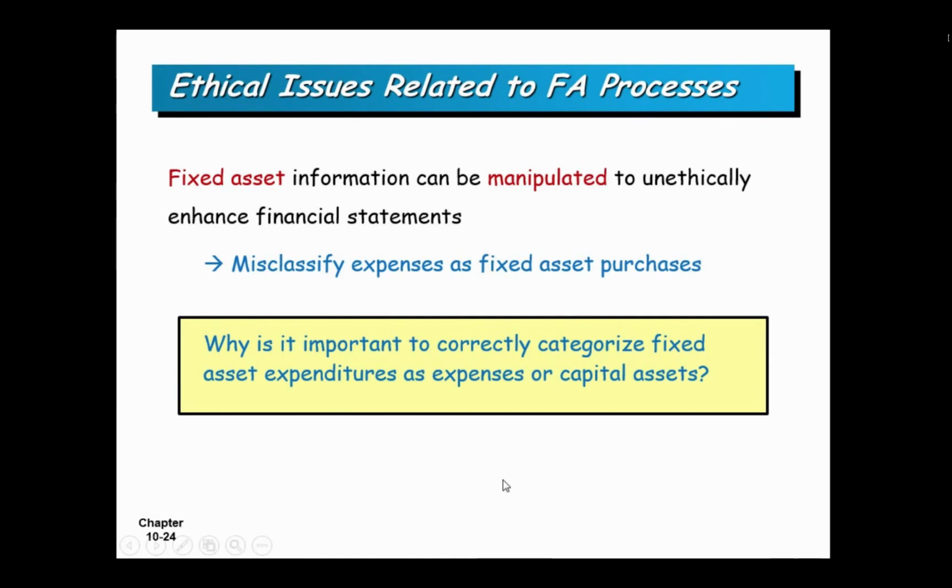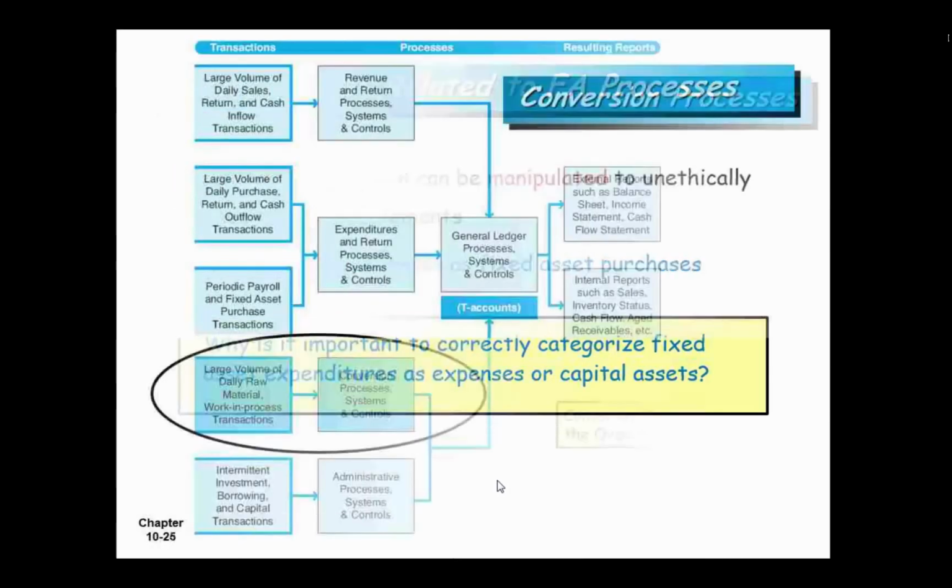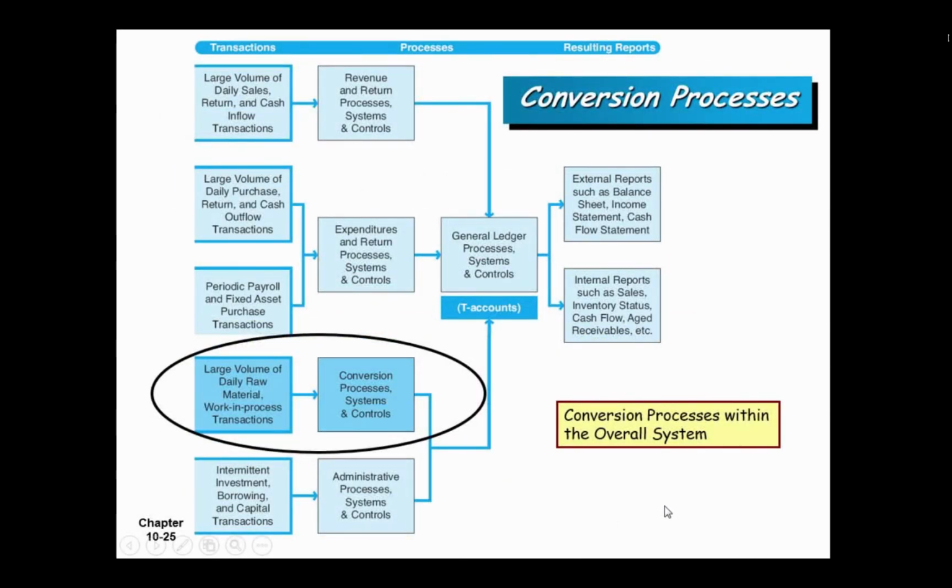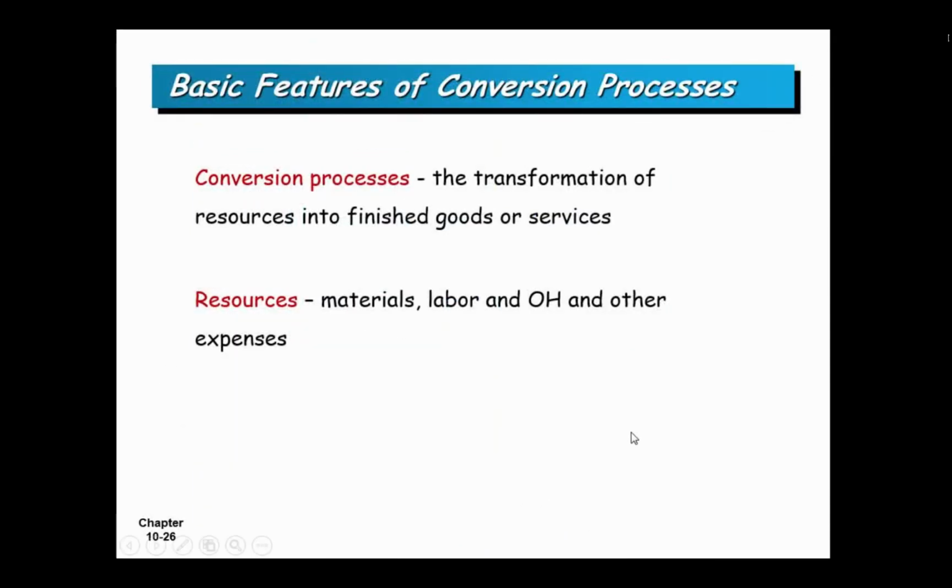Big ticket items now. Okay. The conversion process, the third of our three. Conversion is really what does it take to turn raw materials or resources into finished goods or services. Now these raw materials are materials, labor, and fixed assets. All of this stuff that you have becomes something finished that you can then sell, whether it's a product or a service. It's converting.